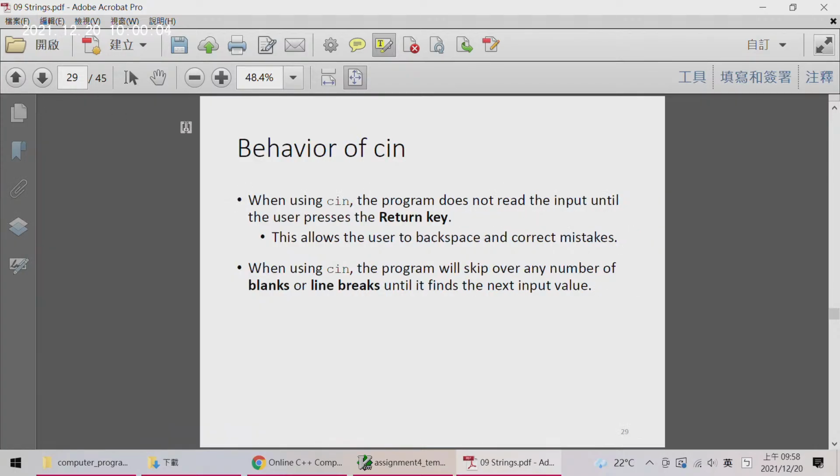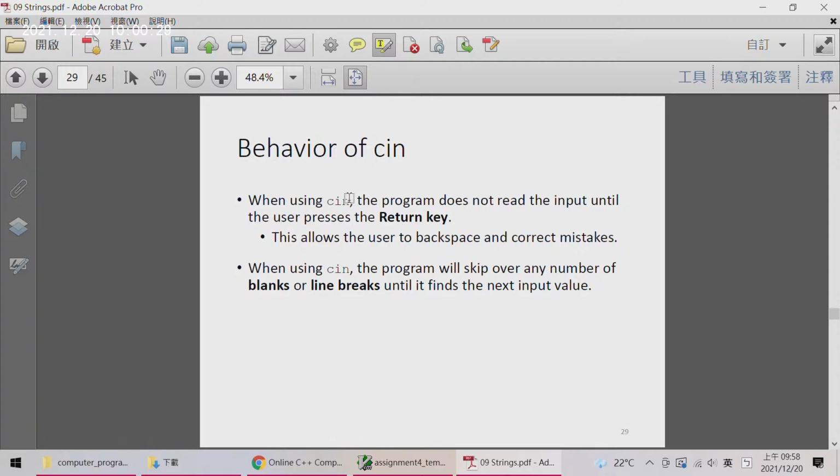We already know how to use cin. For example, in your assignment, we use cin to read user inputs. This slide is about the behavior of cin.